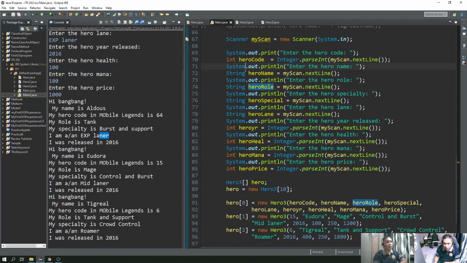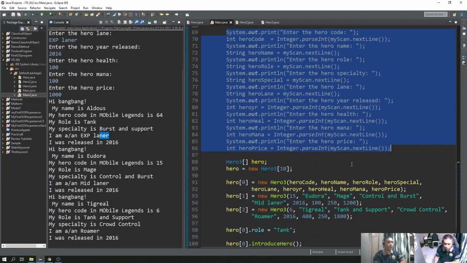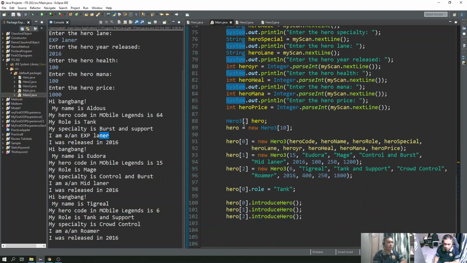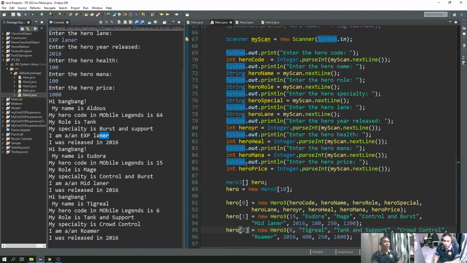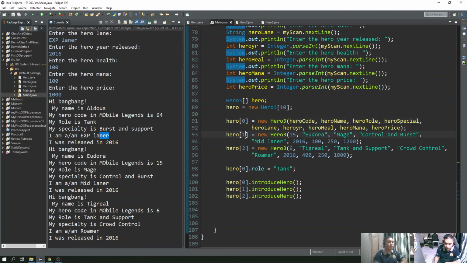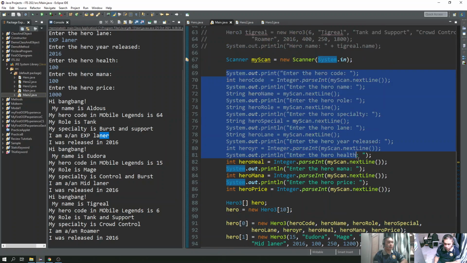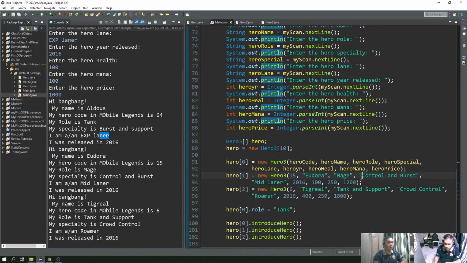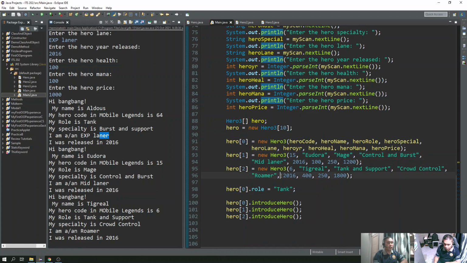In your activity with this part one, I'll let you finish it and create another list of variables here for object number one and object number two. Okay, object one, object two, and object three. We managed to create object one, so create another set of variables. You can name it whatever you want. You can add, for example, hero code 2 and hero name 2 for object 2. So just practice on it and finish everything here.